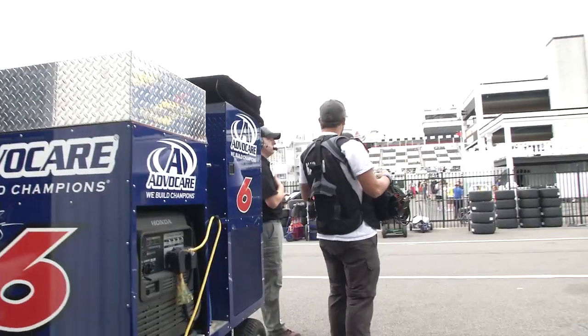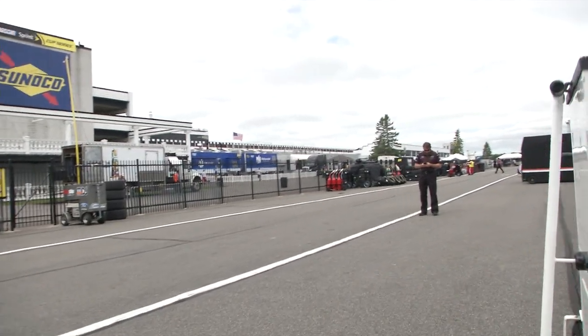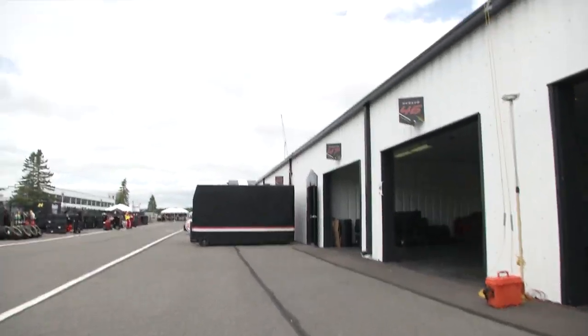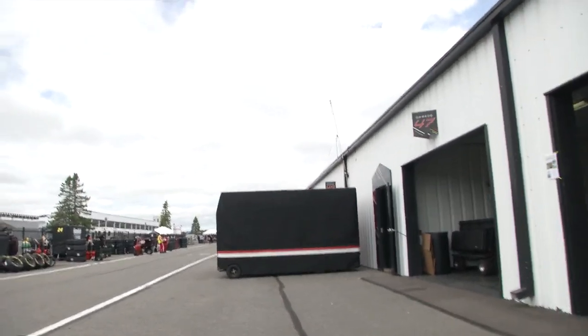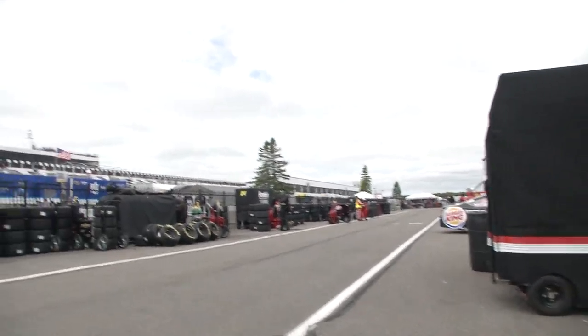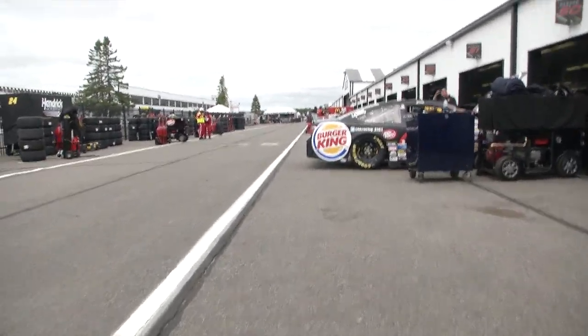Okay, here's the deal. Pocono's pretty spread out. We've got to hustle. We got the muscle, and we got to hustle. CJ, our guy right there, is a Philadelphia native. Actually a New Jersey kid, but he's pretty much from Philadelphia. He's a Philadelphia sports guy. So, yeah. Anyway. I don't know why we're talking about CJ, but that's okay. Everybody seems to love CJ. Maybe even more so than Cam Guy here.